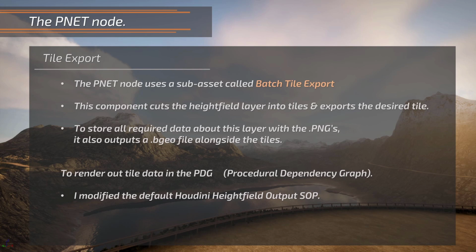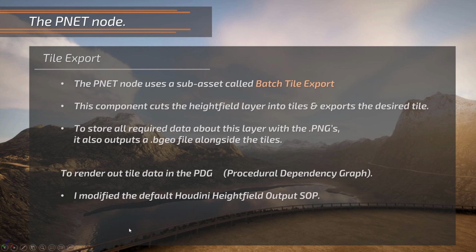So it's very simple. We take all the layers, all their height field layers, and each one's effectively a primitive. And then this node grabs a tile based on a tile number, right? It cuts that one out and then exports it. So we just run this, I don't know, a few thousand times, depending on the size of your landscape and how many layers you want to export. This way, we push out all the tiles.